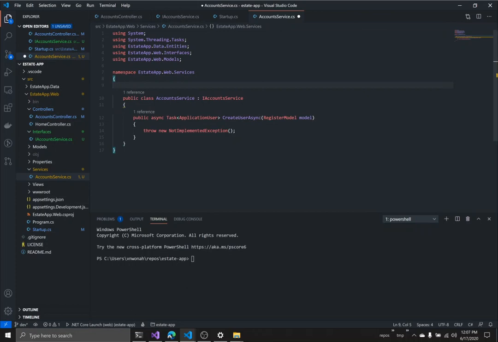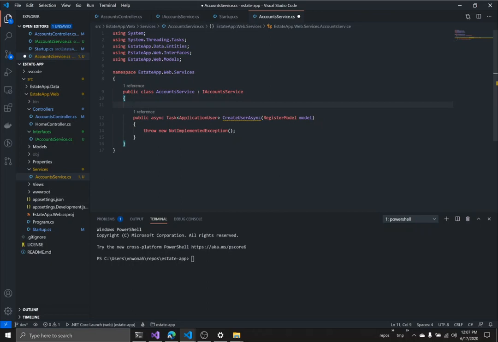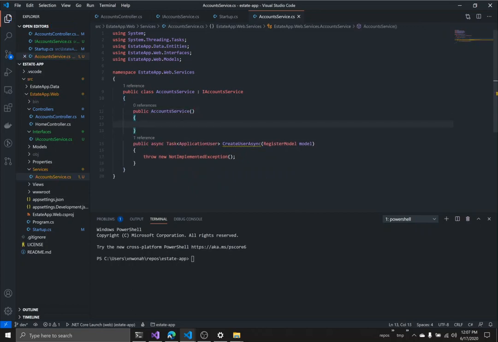Before that, we need to do some dependency injection too. So once again, create a constructor in this class. We're going to create a constructor called AccountService. So public AccountService, and while we're creating the constructor, we need to inject in the user manager.